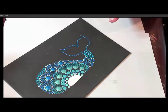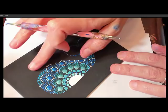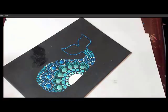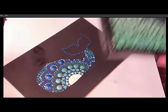Some of the fun too about this is you're less inhibited just kind of doing the haphazard dots in the big part. And I'm just going to erase that spout because I'm going to not use it. So while the tail is drying, we'll use the white, titanium white, the snow white. And just want to kind of get a good amount on a large dotting tool because we're going to probably have a long swipe to do here for our first swipe.